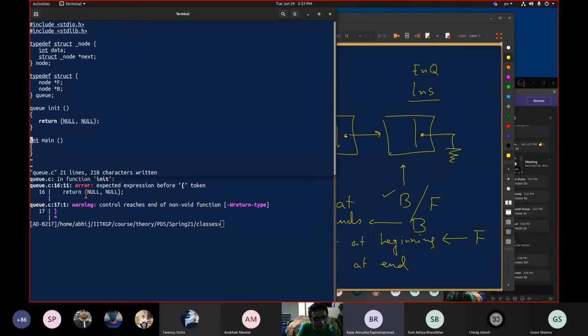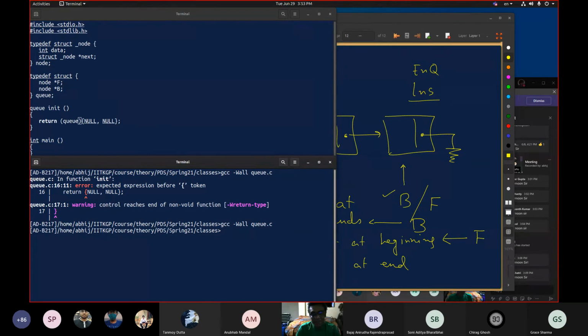But sir, how can we return two data types in one return? We can return any structure. Sir, change the return type to Q star maybe. Star, of course, we can do. Anyway, let us see. Typecast it to Q type. Let us see what happens.